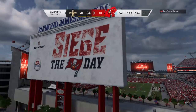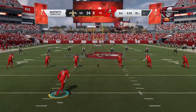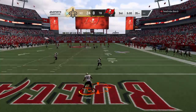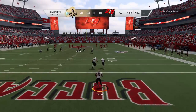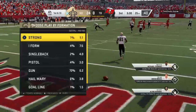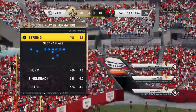All right, Coach, thank you, and we welcome everyone back for quarter number 3. Set now to go for the third quarter. The Saints have the lead and set to receive the kick. That'll be taken in the end zone. And he'll elect not to return this one, so they'll bring it out to the 25 on the touchback.